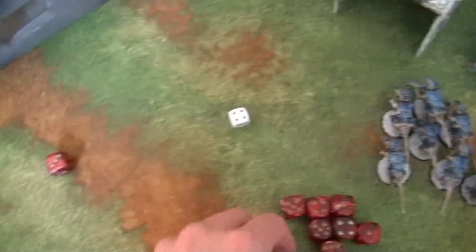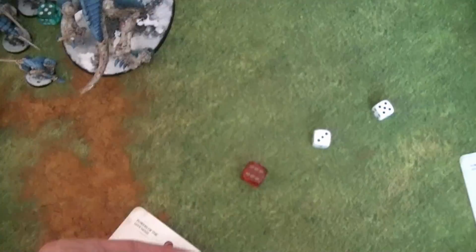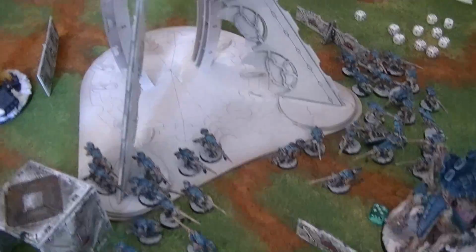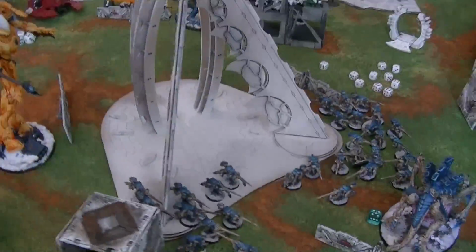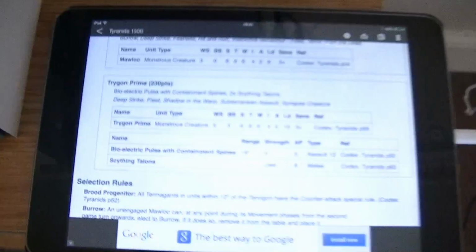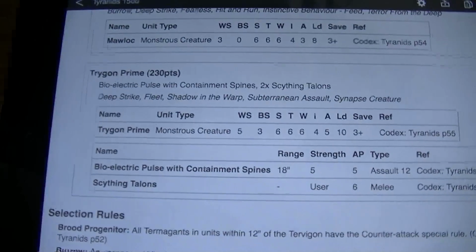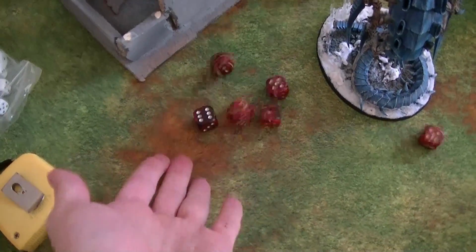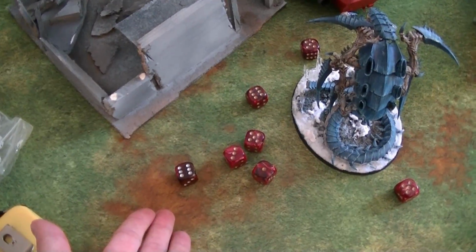Running. Running away. Running. The Tyranids are now taking over this sacred warp gate. What will happen next? Okay, the Trigon Prime is going to fire its weapon, the Bioelectric Pulse with Containment Spines. That is a mouthful. I'm needing 4s, but then I need 5s to glance. So 4s to hit, 5s. Wow.